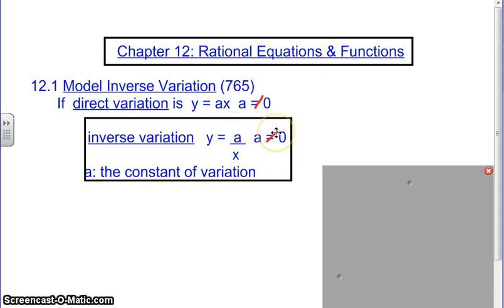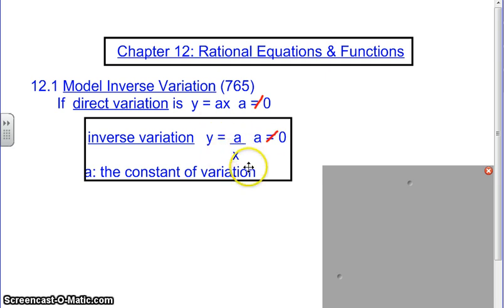Now, why can a not equal 0? That's part of the rule here. What would the graph look like if a was 0? Everybody with your arms? Good. I see horizontal lines, right? Because you would just have y's are all at 0, and it's no longer an inverse function, which we're about to graph. It would just be a linear function, y equals 0. You wipe out the inverse if a was 0.